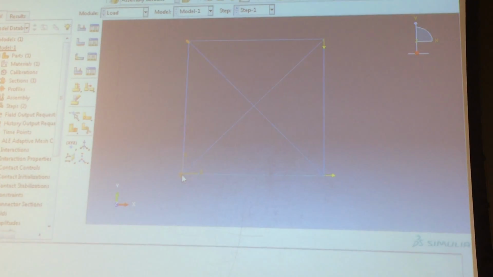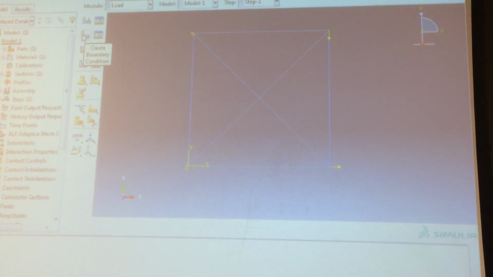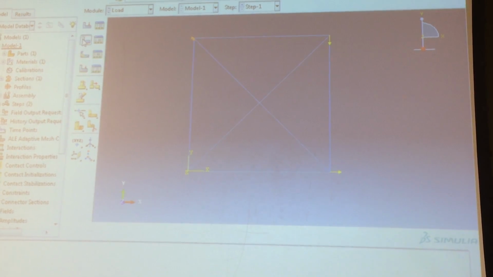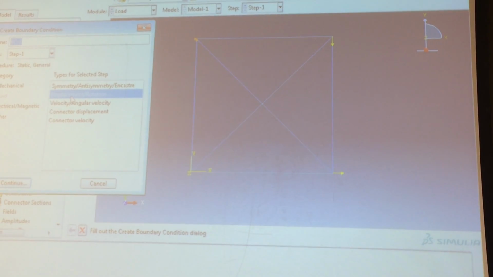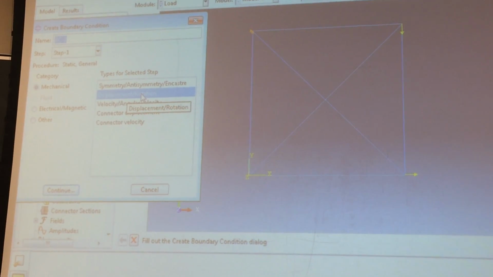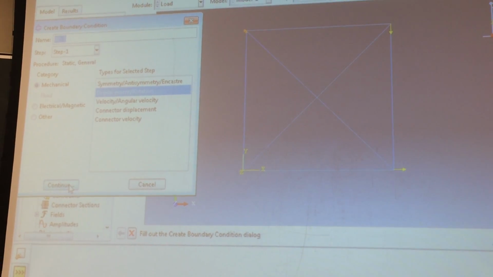The next point is here that I want to allocate a boundary condition. So again, I click on create boundary condition, this icon. And I choose displacement rotation for the type. And I will click on continue.